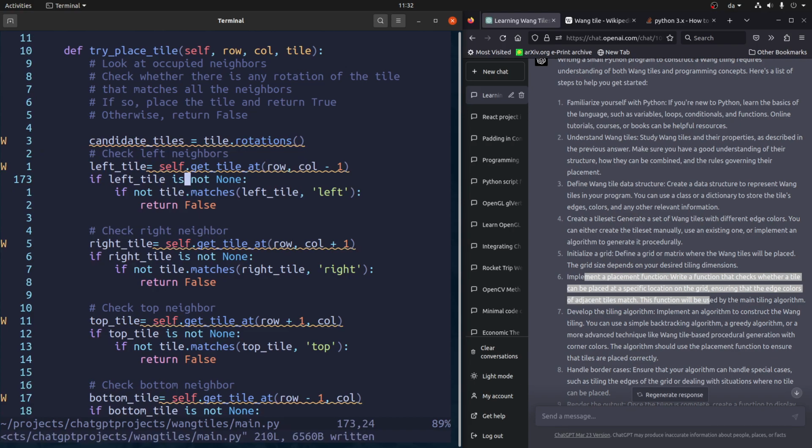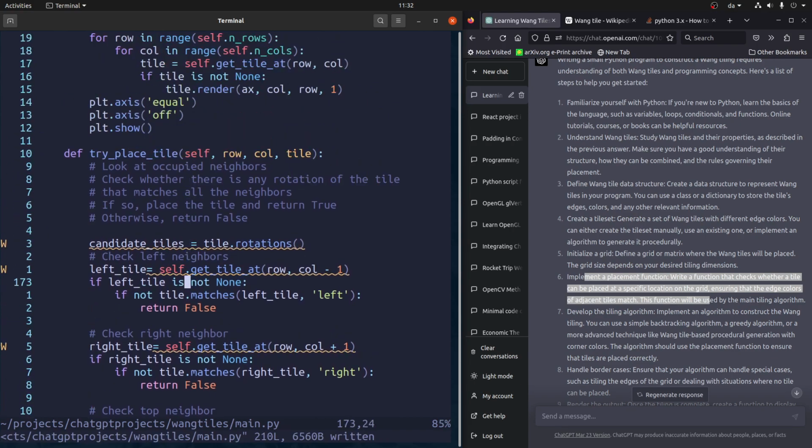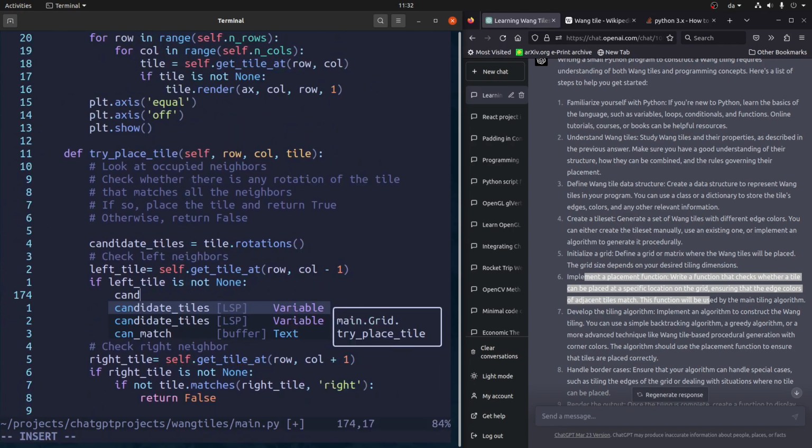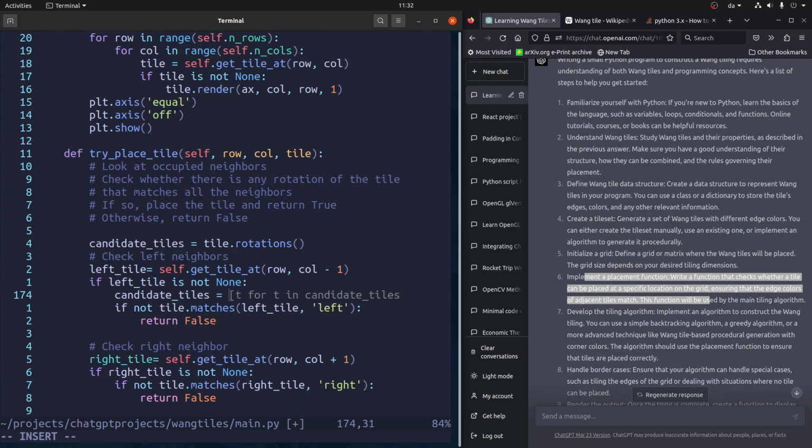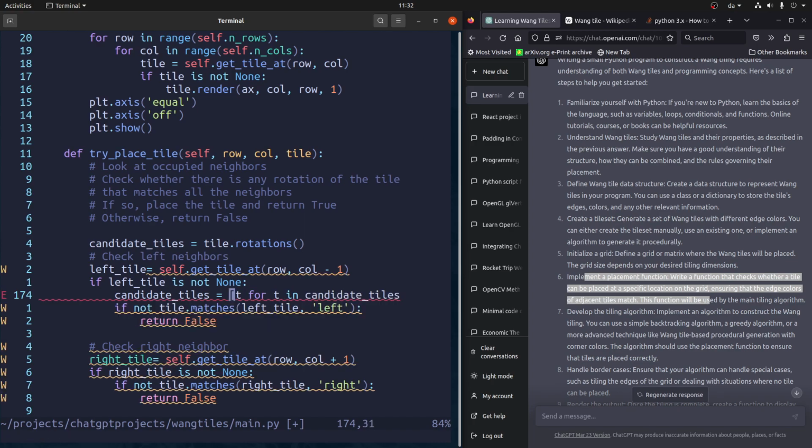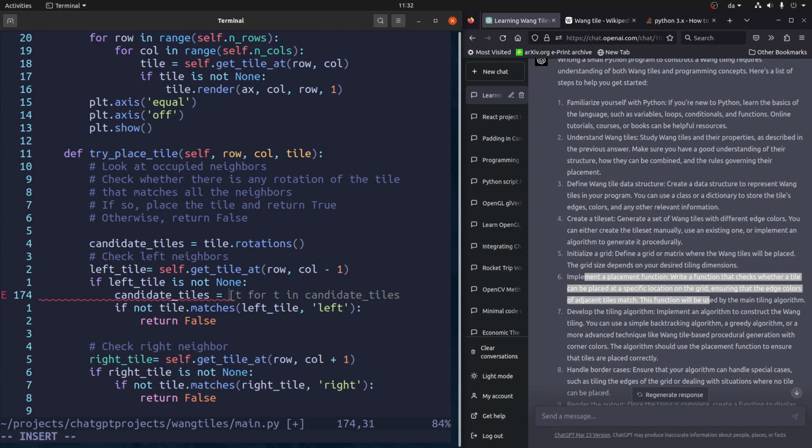and then I want a method that filters out, so basically, maybe let's say filter tiles.